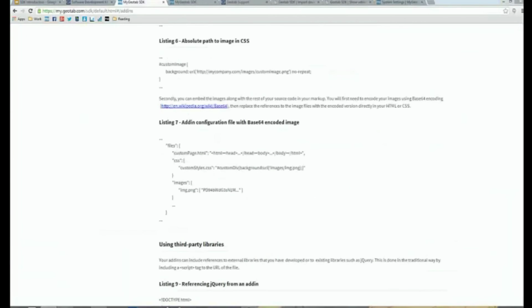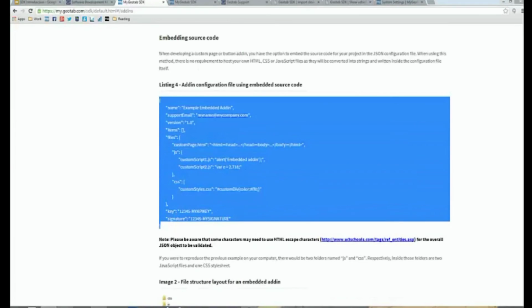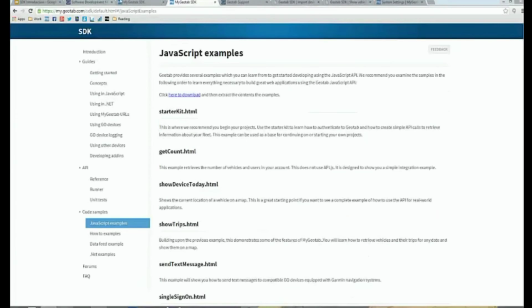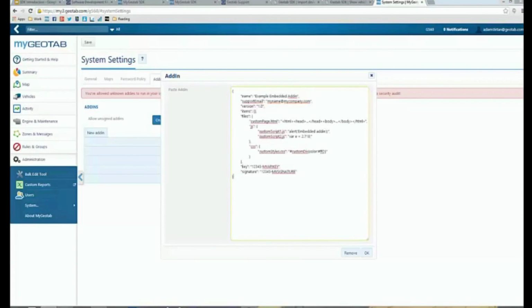So let's take a look at that, and we'll scroll up to find it. Here's my example. I'm going to copy all of that, find the right tab, and there we go. I would just drop that in there. What you'll see in that is the title of the browser window, essentially. I have a support email address, so if an error ever gets produced in your add-in, this is a way for us to say this is the person you should get in contact with. It supports versioning, so we can say, hey, there's an error on version 1.2, and we'll be able to reference that quite easily.